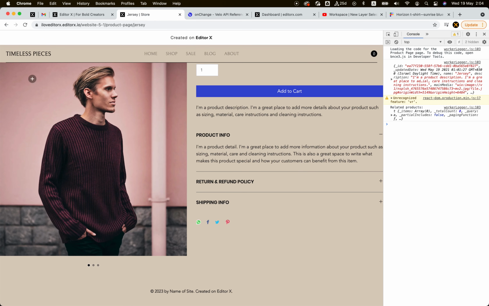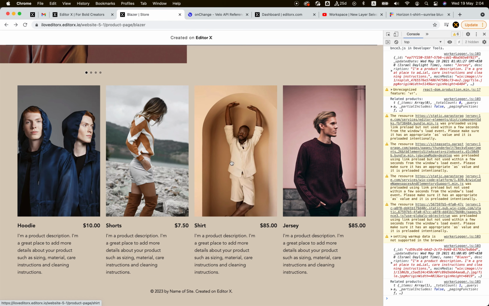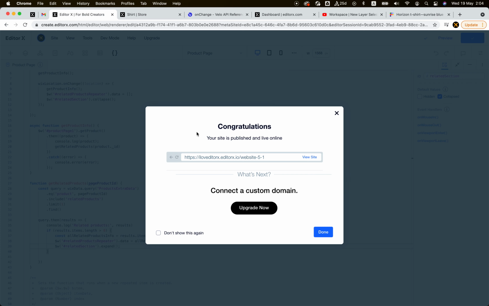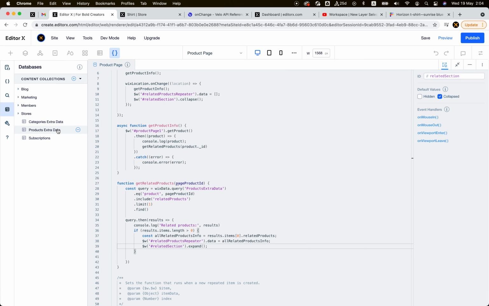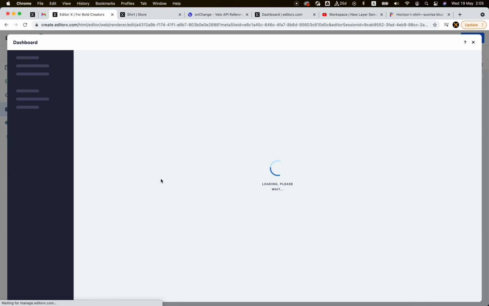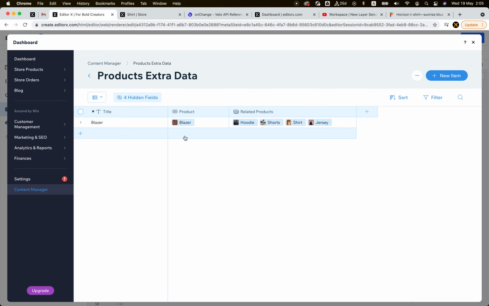Okay, now it's collapsed. Let's go back, and it is expanded. Let's go to a product that doesn't have extra information. It's collapsed. Awesome. All right, so let's do another test. Let's create another data for another product. Let's say for the shirt. Let's pick different items. Now let's pick only 2 items. You know what? Not 4, but only 2. So this one will be the shirt.